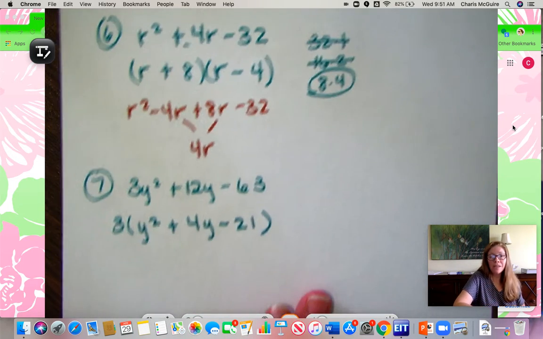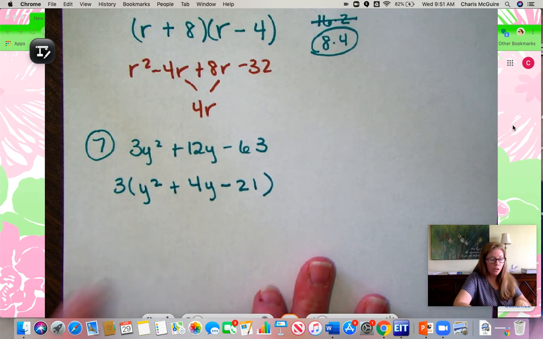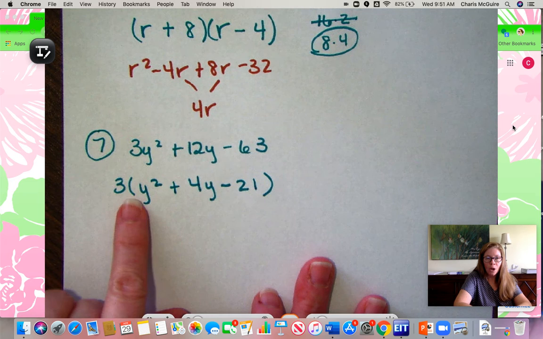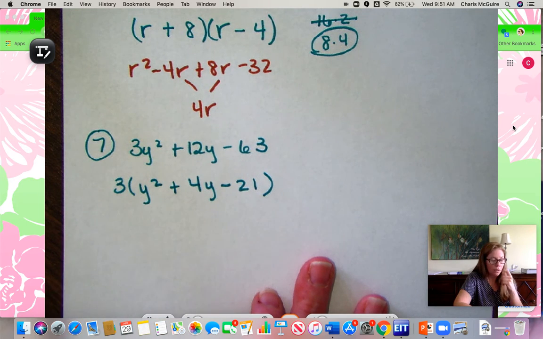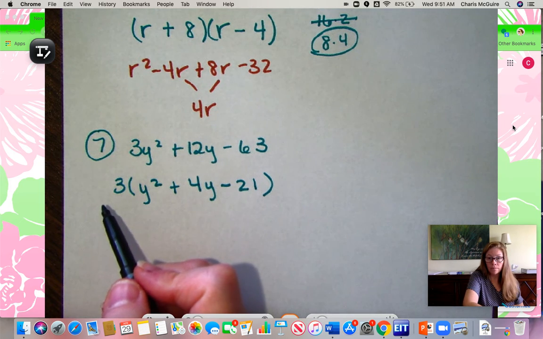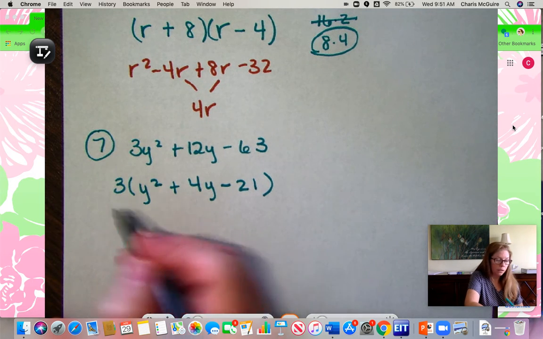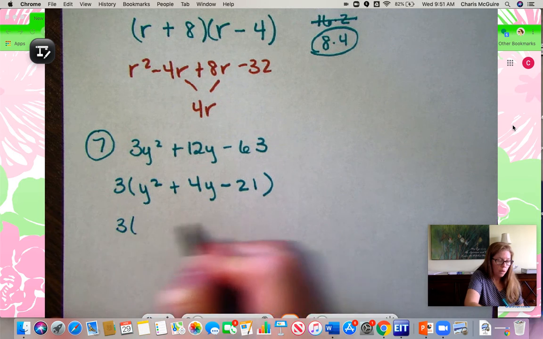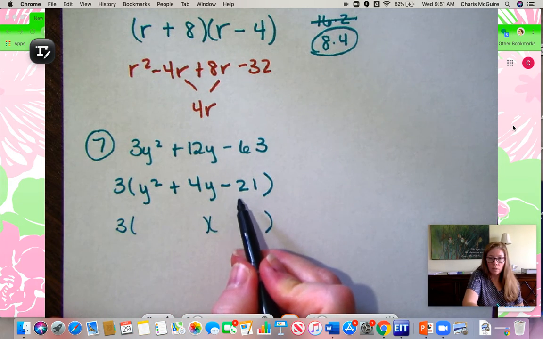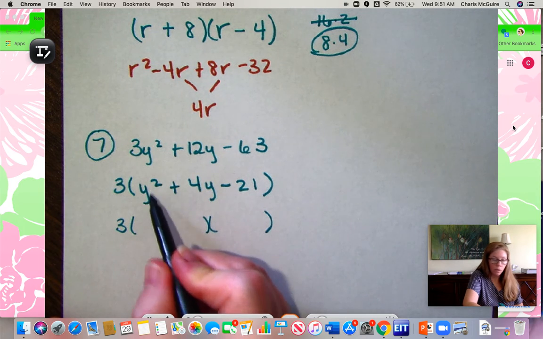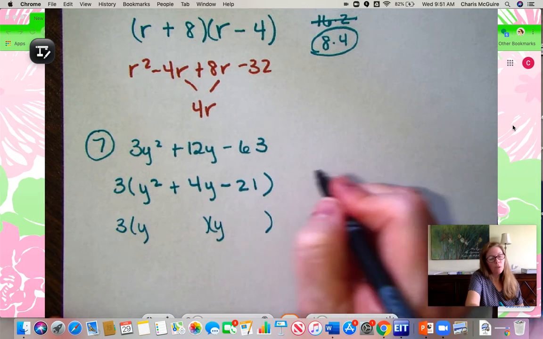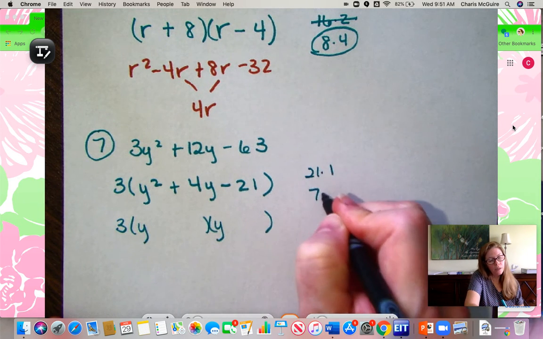All right, so GCF is super brilliant because look at our trinomial. The numbers are so much smaller now. It's so much nicer. We just have plain old y squared, 1y squared. So now the 3 that you factored out does not disappear. Do not neglect to write that in as part of your answer. Double parentheses, and you are working on the trinomial that's left over. So you've got y squared, y times y, 21 at the end. You can do 21 times 1 or 7 times 3.